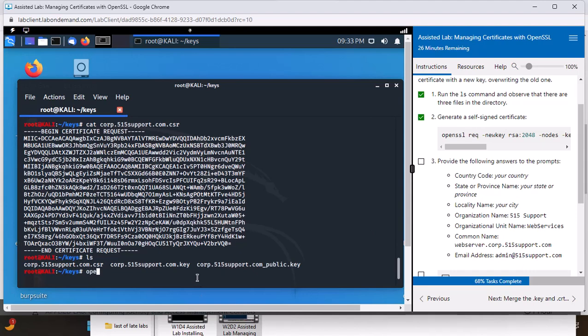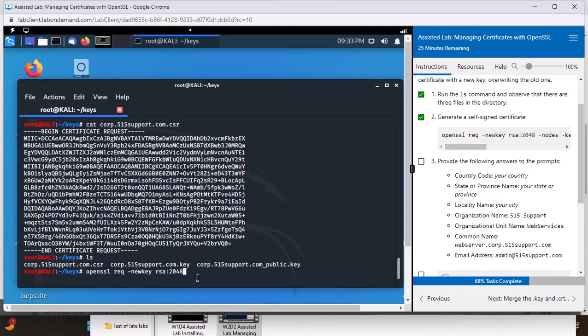Okay, openssl req -new key rsa:2048. So we're going to be requesting a new key.